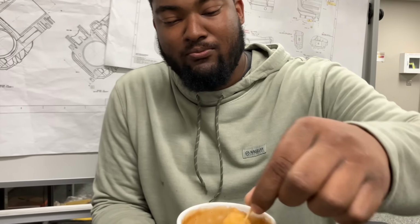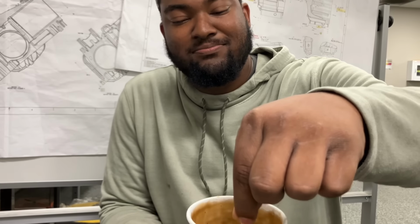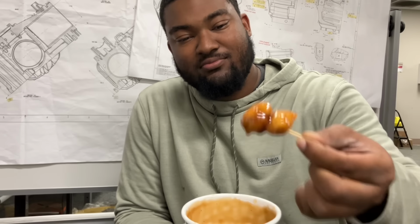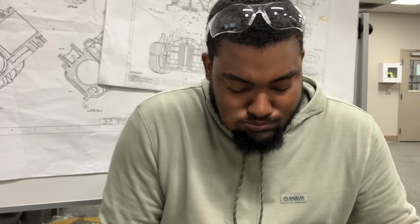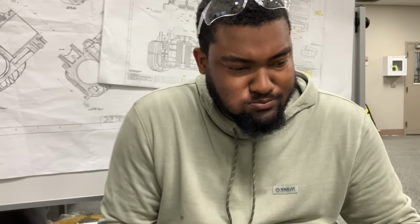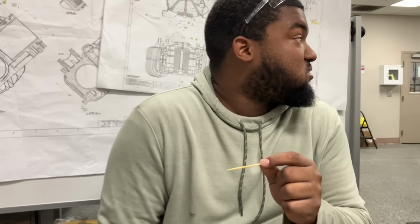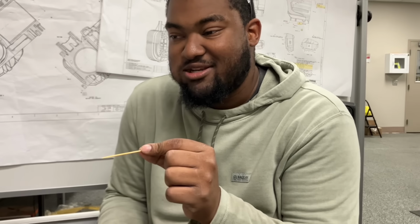So what exactly is this? It's ground fish fillet, garlic, onions with flour. Okay. Dip the whole thing. Dip it, dude. Yeah. What kind of sauce is that? It's soy sauce, sugar, with garlic, onions, water, cornstarch. It's a homemade sweet sauce. I want to know that. That's really good. Yeah, the sauce is really good.